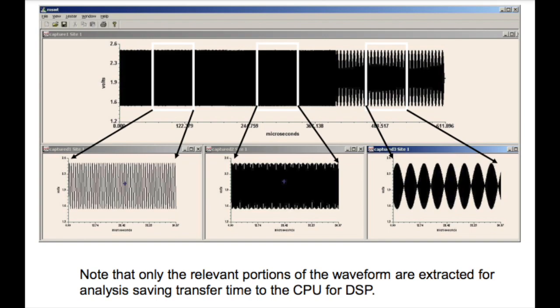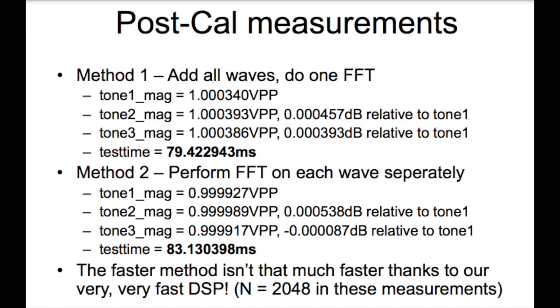So we capture just the 1 megahertz away from the discontinuities. We capture the 15 megahertz away from the discontinuities. And we capture the 30 megahertz away from the discontinuities. And yes, I know that looks strange, but that's just because of the way it displays. It's not really an issue. Don't worry about it. Now, when we do that, there are 2 ways to do it. You can take the waveforms that you captured and add them together, because at this point it doesn't matter, right?